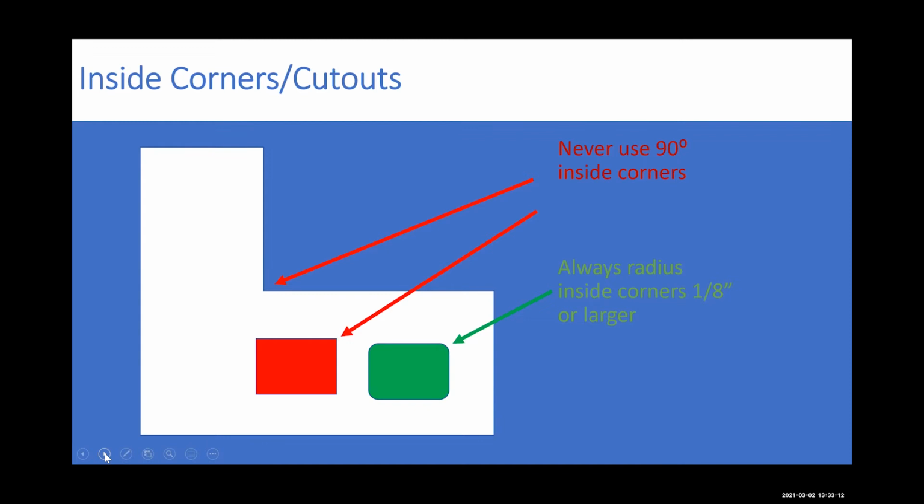All inside cutouts should be routed and filed to ensure smooth edges. Not filing a cut leaves tiny hairline cracks in the laminate that can potentially run across the sheet, especially if the sheets were not acclimatized, there was not enough pressure, or there was insufficient glue on parts of the sheet. Radiusing the corner distributes the pressure evenly, so not all the pressure is focused on that one point as it would be in a 90-degree corner.